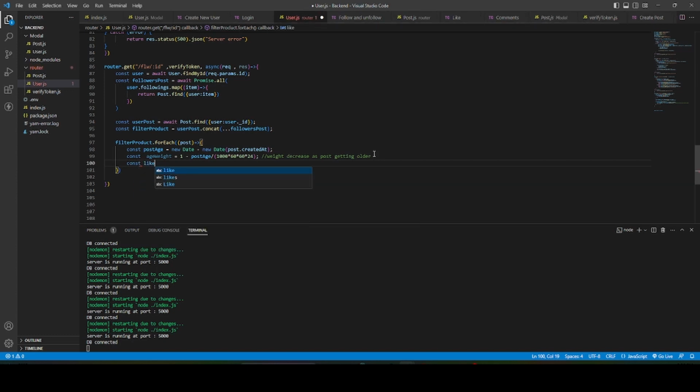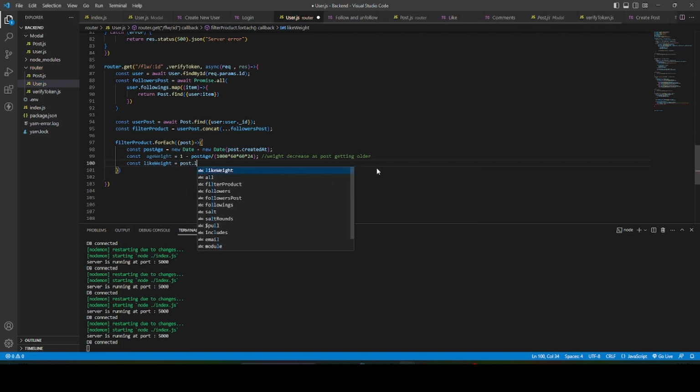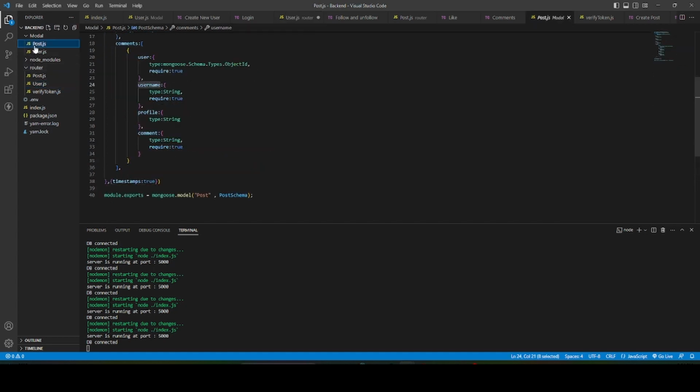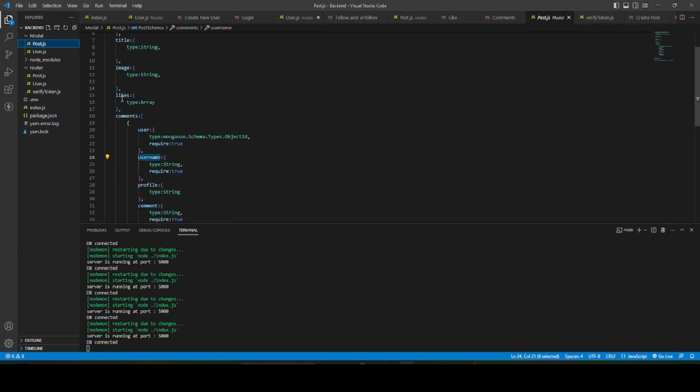Let's do the same thing for like weight: post dot likes. So let's go in our post. I mean, yeah, likes.